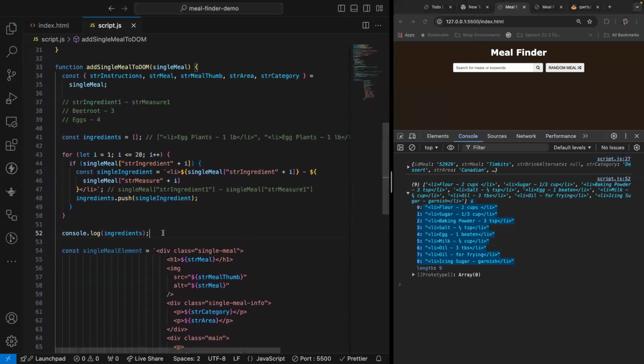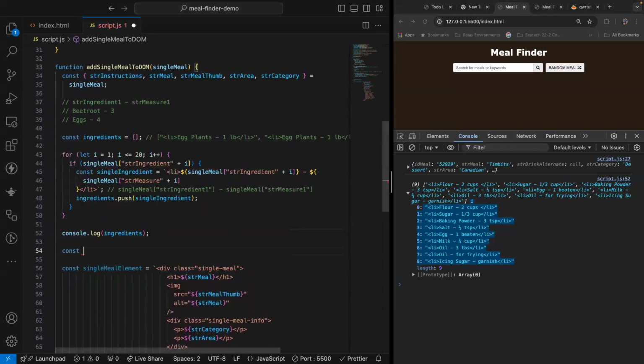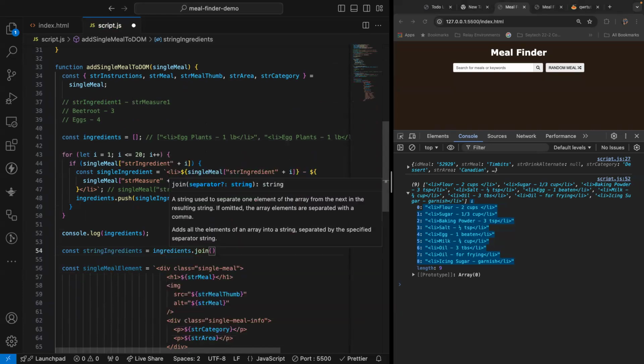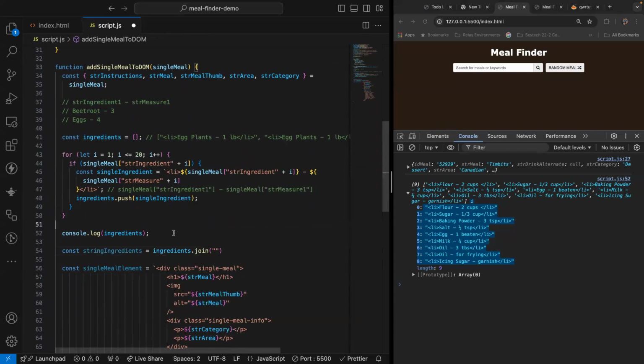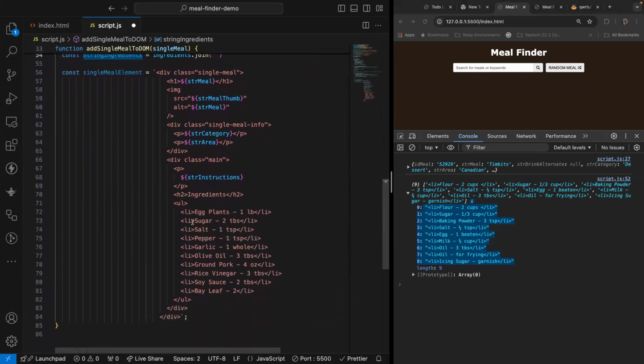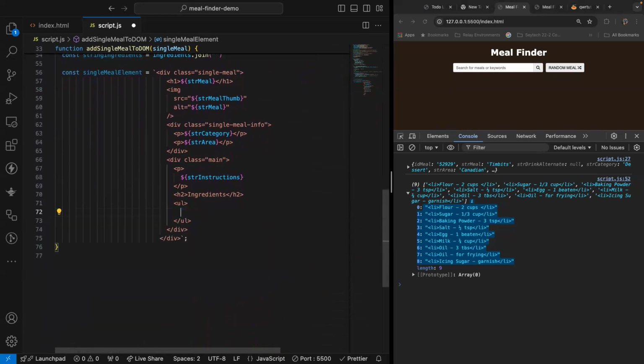For that, right over here: constant string ingredients is equal to ingredients.join with an empty string. And now I can grab these string ingredients and put them right over here, $ sign, like this.